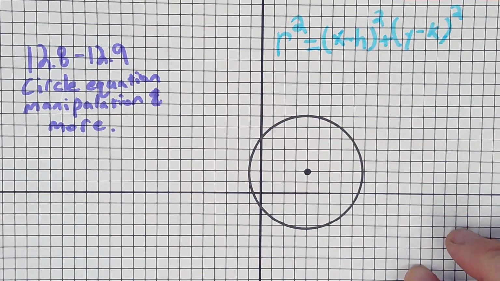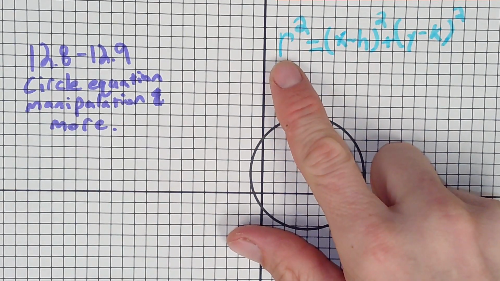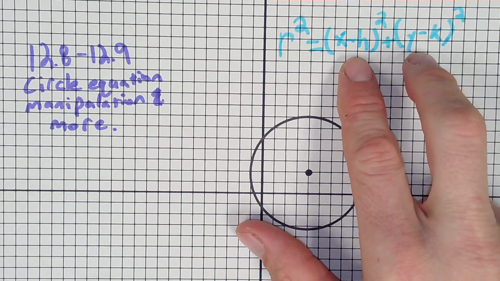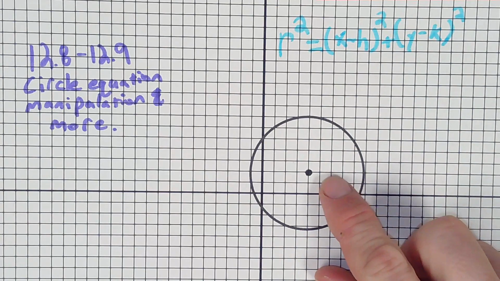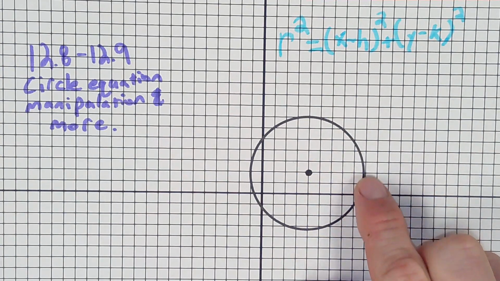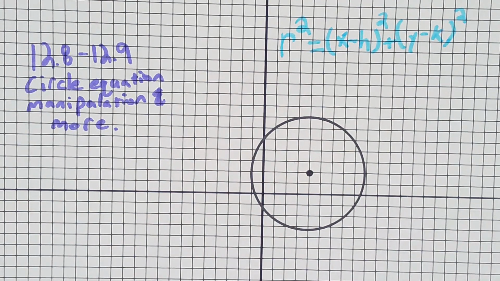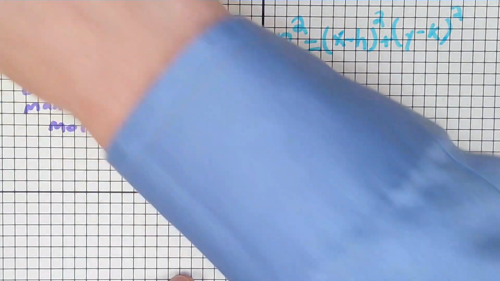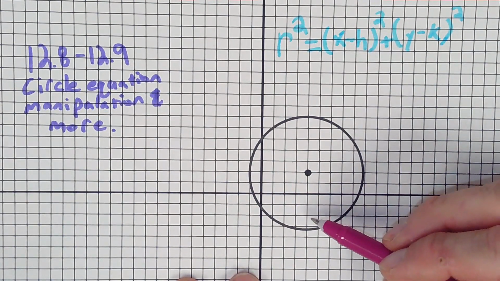We learned yesterday that the left-hand side of the equation is the radius, and these two terms are the change in x and the change in y squared, and this is all derived from a right triangle, kind of like getting spun around inside the circle. If you look at 12.7, you'll see that. So if I figure out what my h and k is from this, I've got to figure out what my center point is, right?